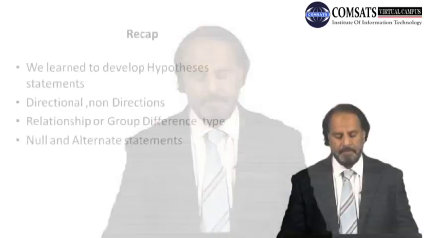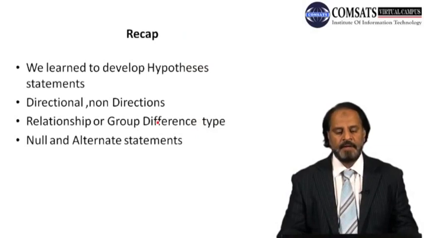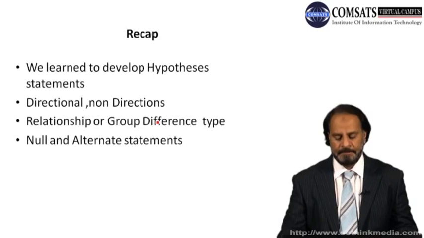As we said earlier, let's recap what we did last time. We developed hypothesis statements. Some of these statements were directional, some were non-directional. Some of these statements had indicated a relationship between variables or identified a difference between groups. We also looked at how to write our null statements and alternate statements.